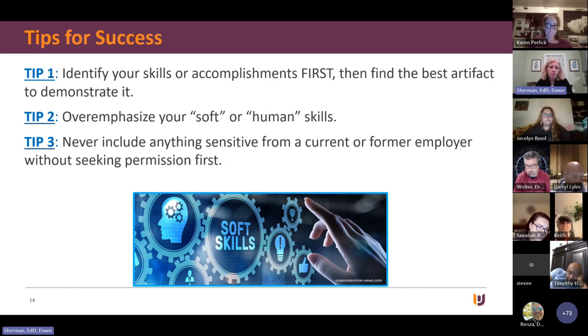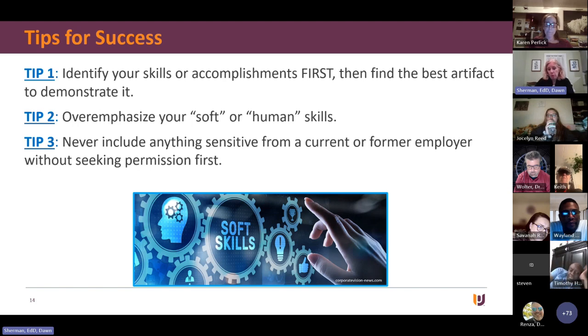And when I was creating a portfolio process for students at another organization, we took the NACE top 10 list. NACE is the National Association of Colleges and Employers, and they put out a top list every year of the skills that employers are looking for. So we created the categories and the required categories in the portfolio we wanted the students to do based on those skills. So if that's what the companies want, we're going to have the students deliver portfolios with those as the sections in their portfolio.